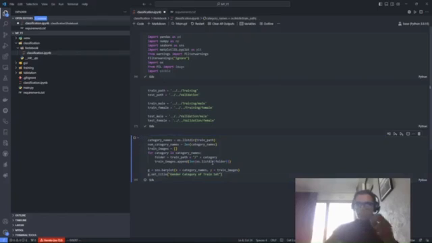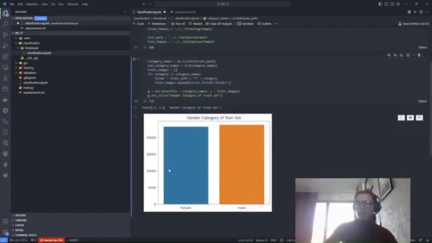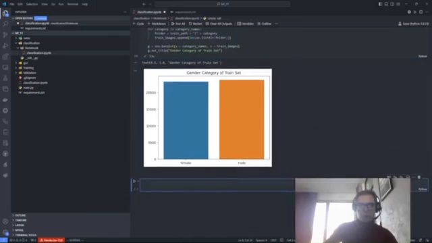Now let's run it. And you can see we defined female as the blue one and male as orange. Now we can see them both being displayed, male being a little bit more predominant within the train files. It's totally fine. So now let's create the test images.